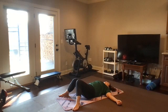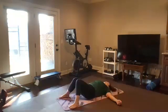Slow down and wind up in the center. Let your legs fall together. Great relaxation move here for your lower back. But if you need to be in another position, go ahead and do that.